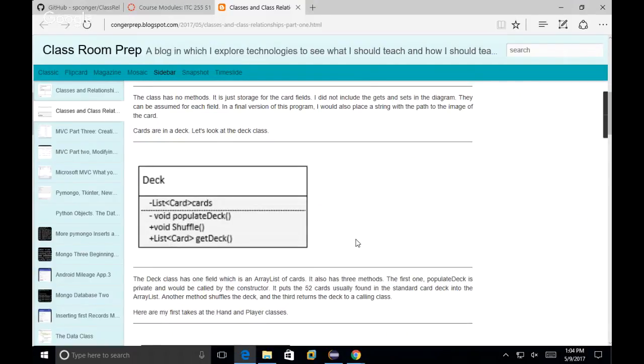So my deck is just a list of cards. One of the things I put in here is a method to populate the deck. It's basic, and it's private, because I figured that when you call a deck, it'll automatically put 52 cards in there. I did put in a method to shuffle it, and then a method to get the deck. There is some question as to whether these belong in the deck. If they're manipulating the deck, they maybe should be another class. I'm still debating that. Does that make sense so far?